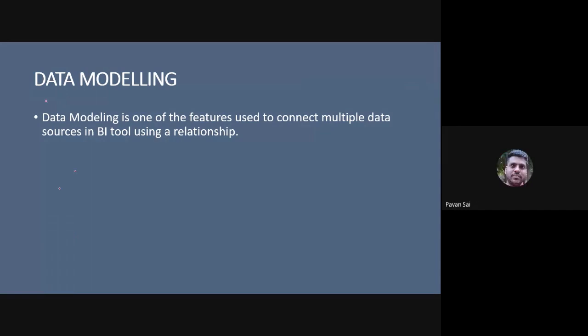First of all, I would like to ask the question: what do you understand by data modeling? For my understanding, when I heard data modeling, I thought they would make some fancy kind of stuff, and they'll make the data structured enough to visualize. That is the brief understanding I had.